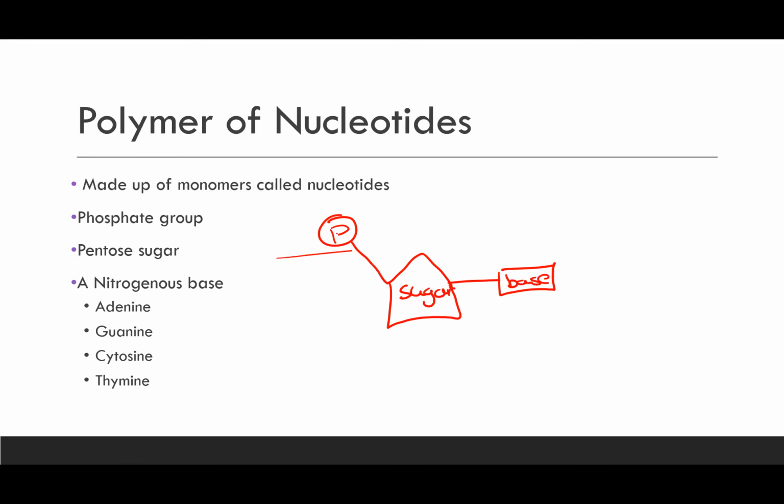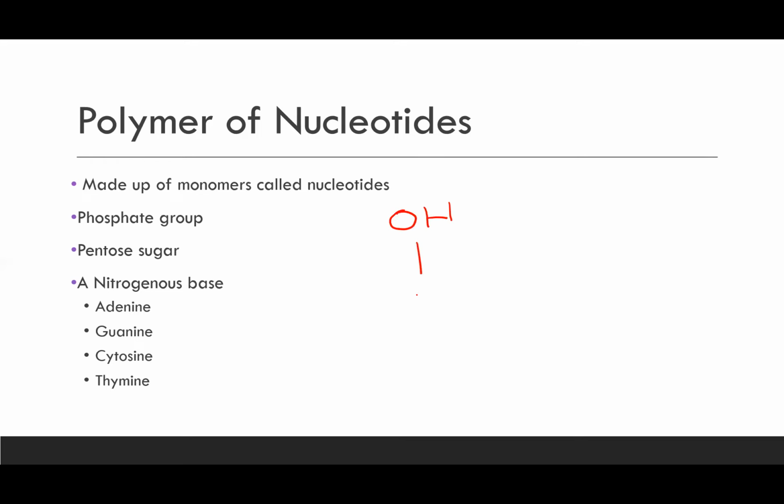So let's look at this phosphate group in greater detail. What is this phosphate group? What's it made up of? And what does it look like? So the phosphate group would look like this. It is important that you know the structure of the phosphate group and that it has this slight polarity, this slight negative charge here. And this oxygen, we've got that double bond oxygen there, and then phosphate. So that is our phosphate group, which is here on our nucleotide. So that is what your phosphate group is.